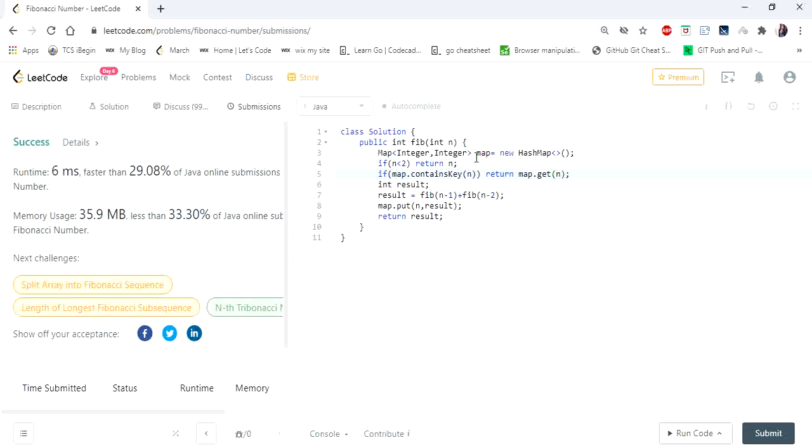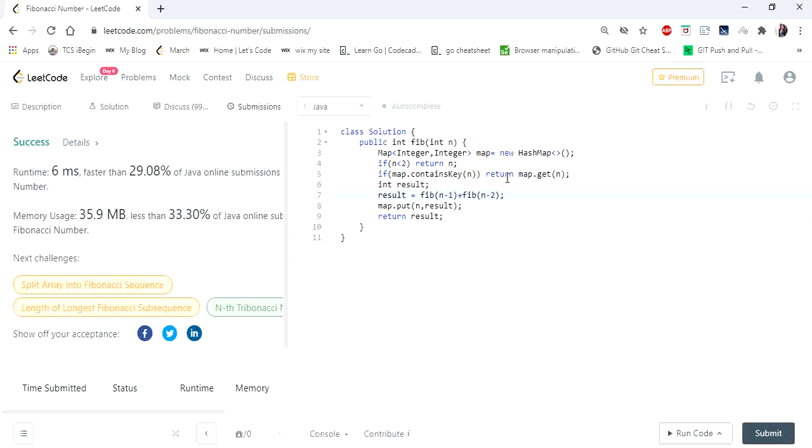So yes, we have declared a map and stored all our results. Every time an n is already computed and stored, we are going to retrieve the value directly instead of calling the function. By doing so, it is not going to call the function and create memory space in our call stack. Instead, it is simply going to retrieve the value in linear time from our map.